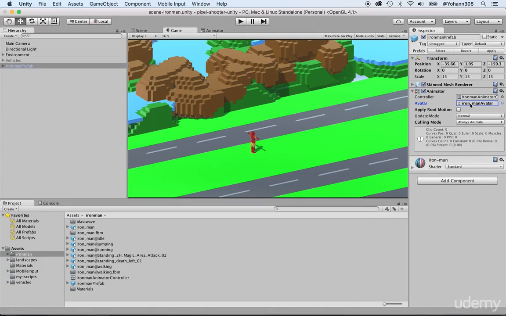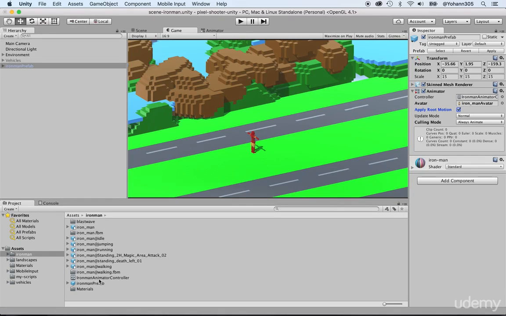Perfect. Now, click on Apply Root Motion. Now, the root motion means that it's applying the actual movement, so the position and the rotation of the character will be affected by the animation. So if somehow in the animation the character is moving or running, then the distance that the animation will run will be applied to the character, and you definitely want that because you don't want the character to just stand still, right? You want the character to move as the animation is moving. Perfect.